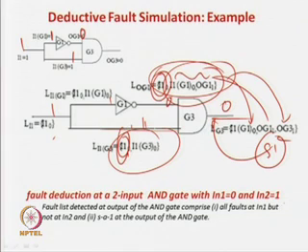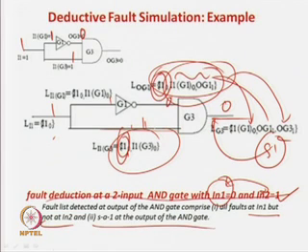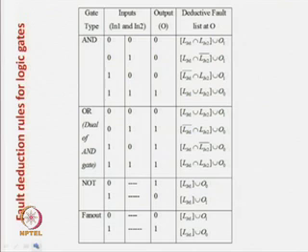So, the rule here is again the same. If the fault deduction at the AND gate with input 1 is 0 and input 2 is 1, all faults at input 1, obviously whatever fault is here needs to be propagated, because the other input is 1, but not input 2. But if there is a common fault between them, they will not be propagated, and a stuck-at-1 at the output of the AND gate is also detectable. So, we have seen how the rules can be determined for all these cases.